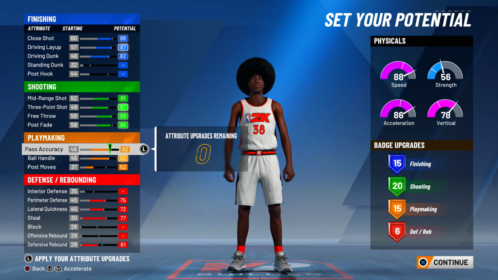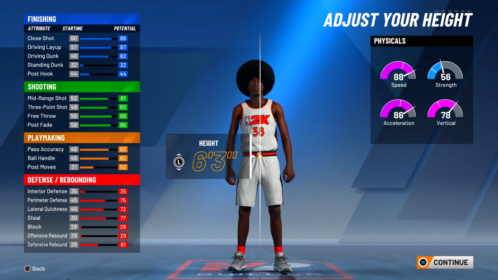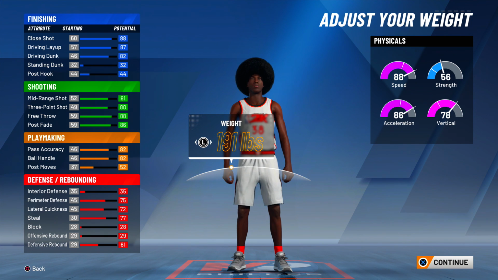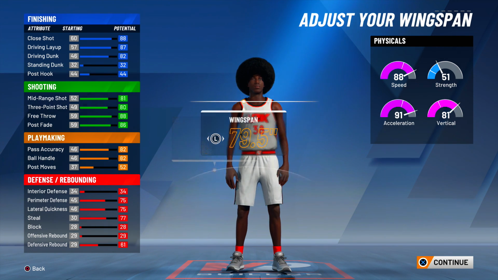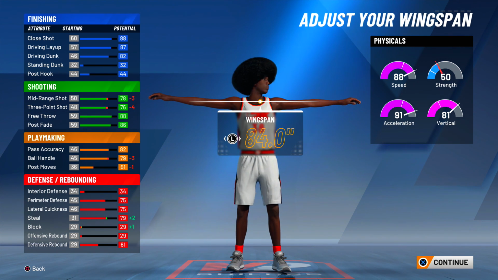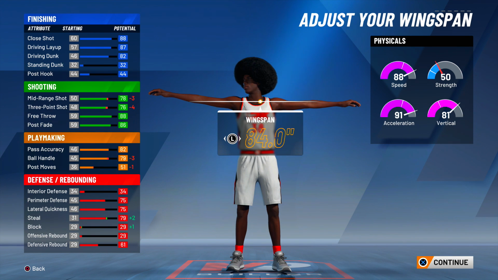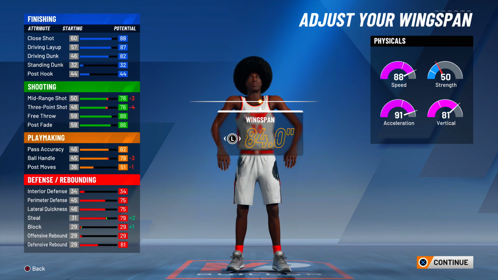Now, if you guys don't know what this build is, the number 9 best most overpowered build in NBA 2K20, this is the BP/offensive threat build. If you guys have heard BP, this is one of, if not the best build in NBA 2K20 on offense for a guard build. You get Hall of Fame finishing and Hall of Fame shooting badges. So I would go with max wingspan.